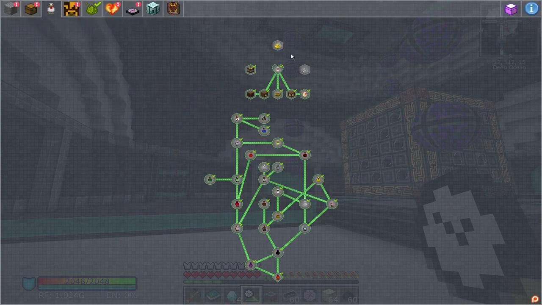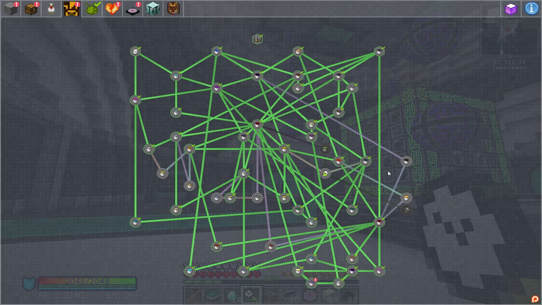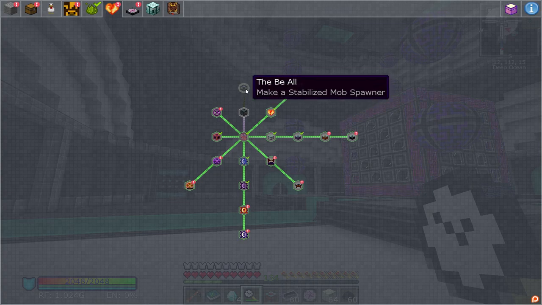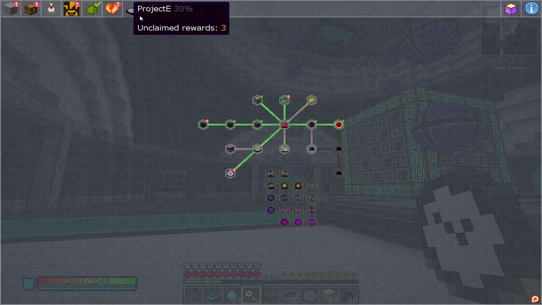I did do all the chickens except for two of the minor quests here. I did all the cows except for like 7 or 8 of them, I think. I did all that quest line. I did everything except for mob spawner. Again, you don't need it. You have EMC on everything. There's no reason for it.